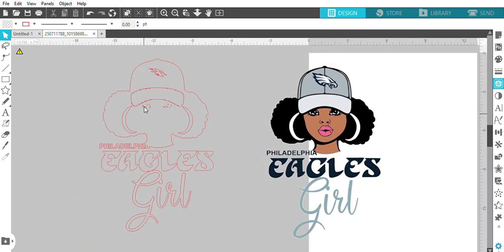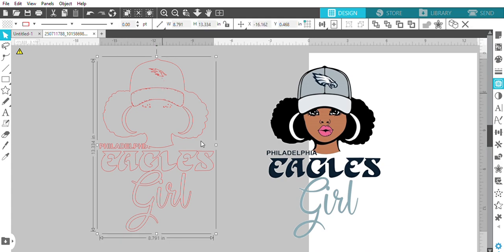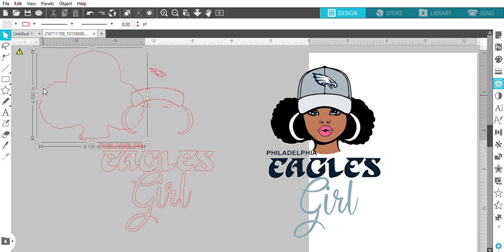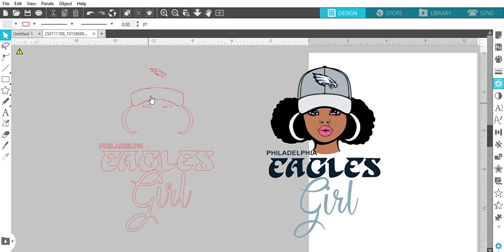And I'm going to release compound. You'll right click and you're going to release compound. And it makes all this stuff here come apart. And then I'm going to delete what I don't need. Like I don't need her head and her head. So I'm going to delete that part. And then it's this little thing here I need, but it got all these little pieces in it.